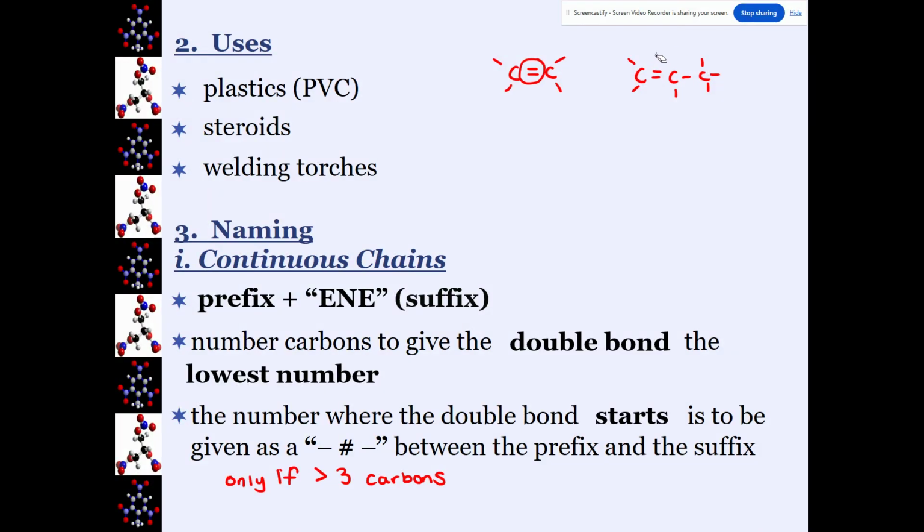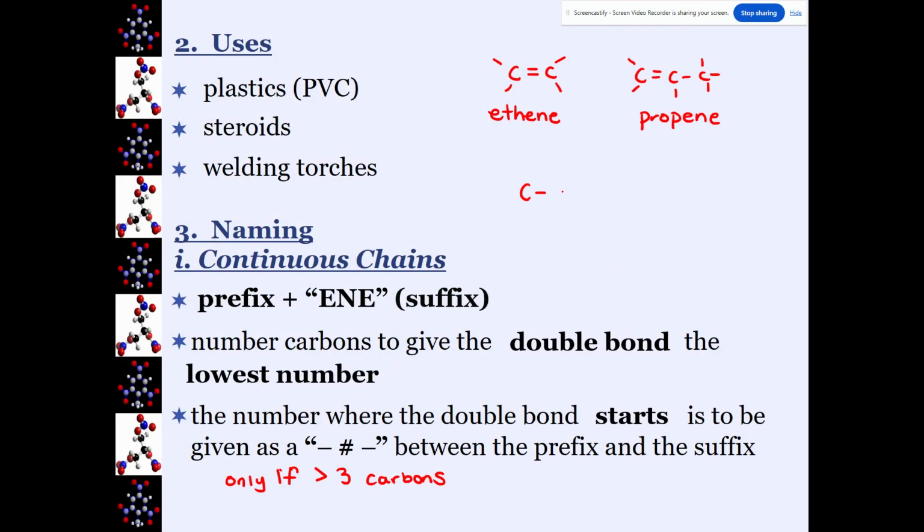Now remember, when you're trying to figure out how many hydrogens you have on each carbon, every carbon needs 4 bonds. So for example, this middle carbon here already had 1, 2, 3 bonds, so it only needs 1 hydrogen. Okay, now the name of these would just be very simple, ethene and propene. Make sure you're very clearly showing that this is an ENE ending, not an ANE ending.